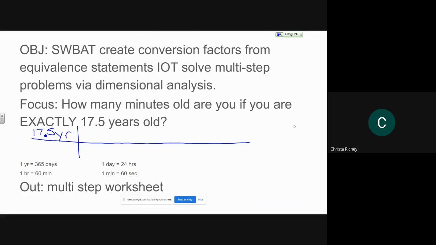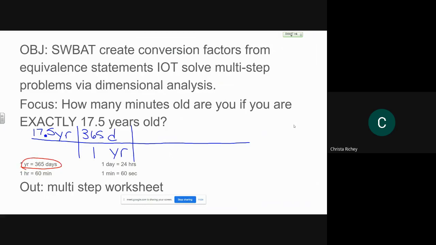So of these 4 conversion factors, what's the only one that has years in it? 1 year is how many days? Okay. And in dimensional analysis, which is just converting, you need to bring down the unit, which is years. And we said we could change it from years into what? Days. Okay, so what number goes with the year? 1. And what number goes with the day? 365. Okay, so those of you that are online, because I know you can't see me pointing, I got that from this right here.